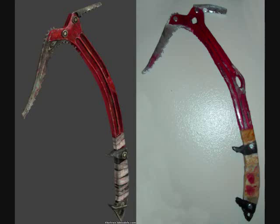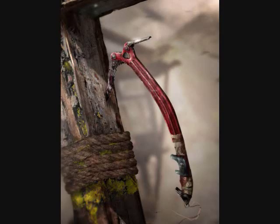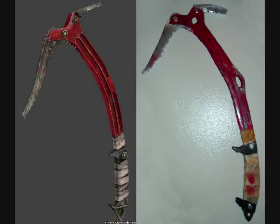As you can see here, there is the game version and then the concept version, and then I ended up with this because I corrected it to make it look more like the game version, and now it has two holes in it, which I really don't mind. I really like it this way. It's awesome. It looks like the real thing.